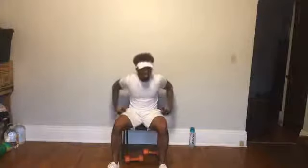Alright, let's go ahead and move on to the chest. Now, if you do not have bands, I would say weights can be anywhere from 1 to 3 pounds. If you don't have, maybe 4 pounds maybe. We're going to go out here this way.